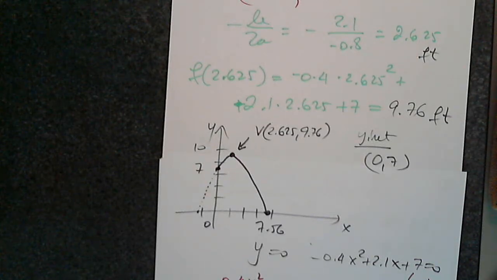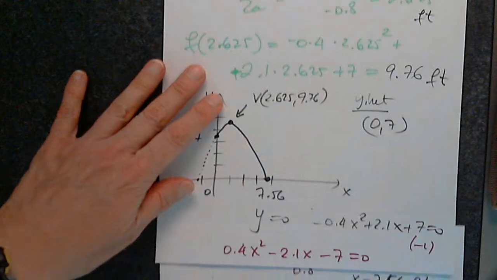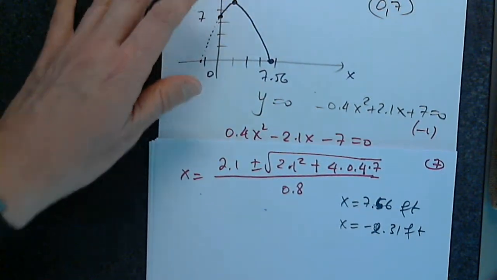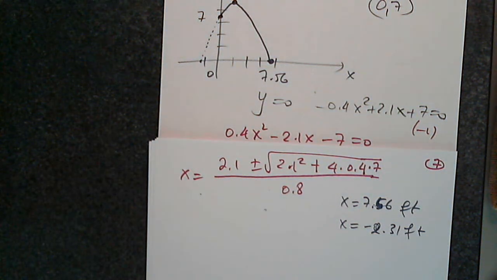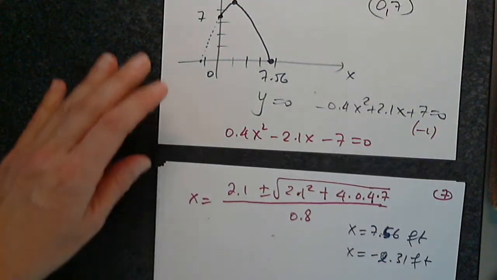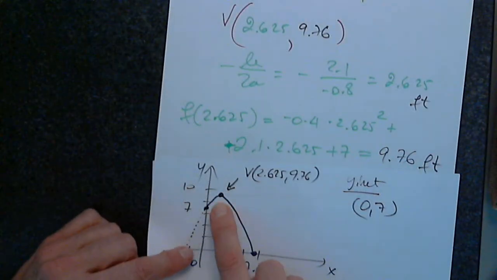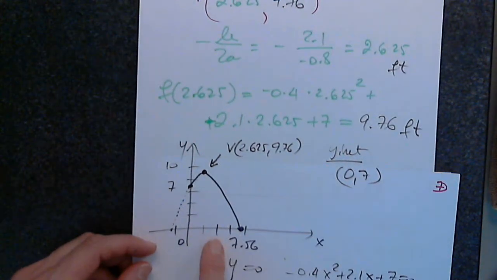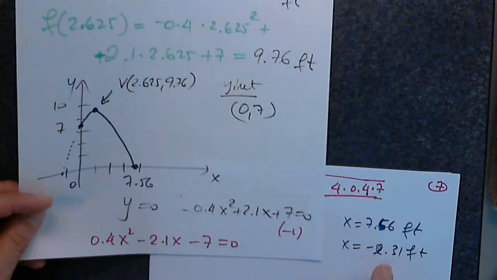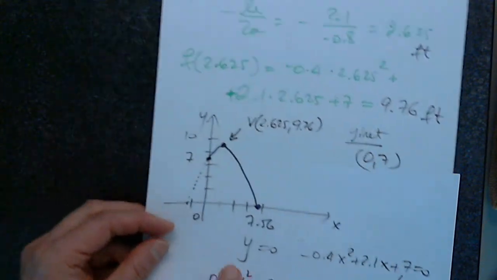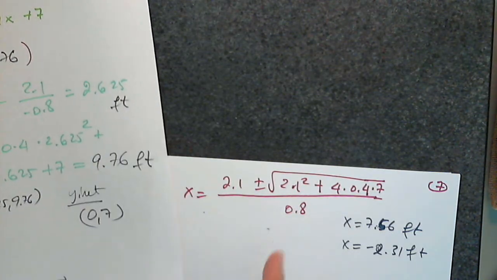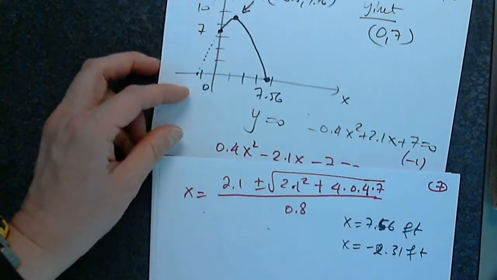Can you go down a little bit? Any questions, please? I'm just a little confused about the graph. I had the vertex, and I plotted 7.56, 2, 4, 6, 8. This is 7.56. This is negative 2.31. 7.56 is from part B, right? Yes, from B. Okay.